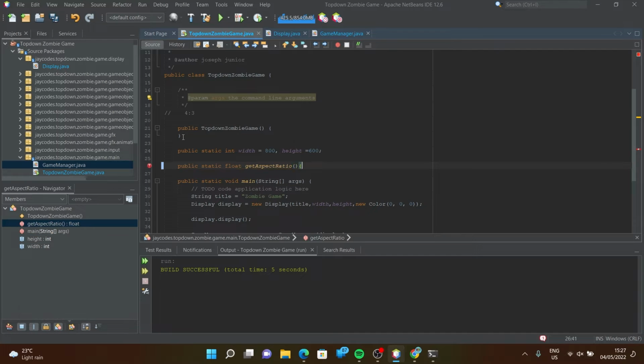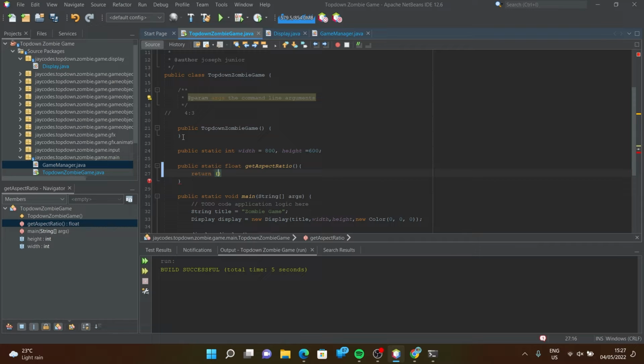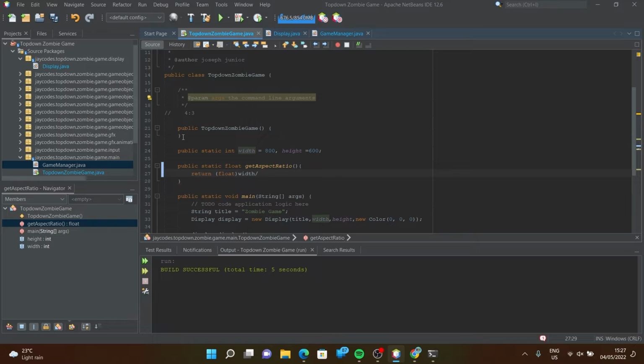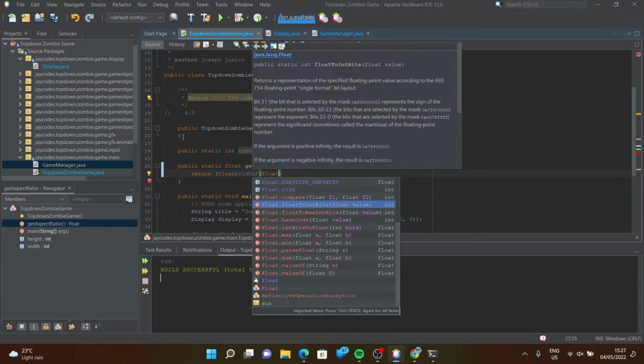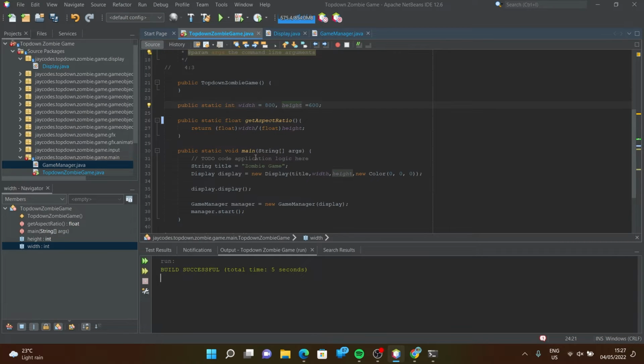What we're going to do here is return float width divided by float height. The reason why I'm converting these to floats is because width and height are integers, so we need them to be floats before we can do any division operations. So now we have our aspect ratio.